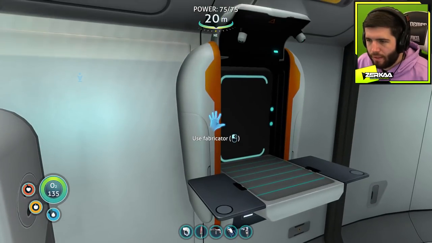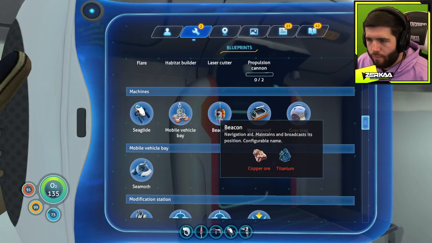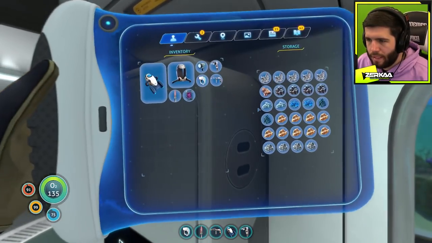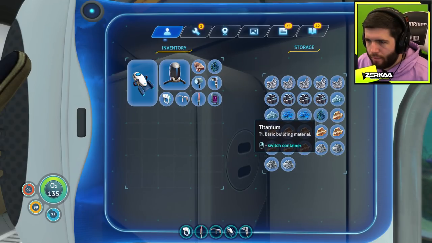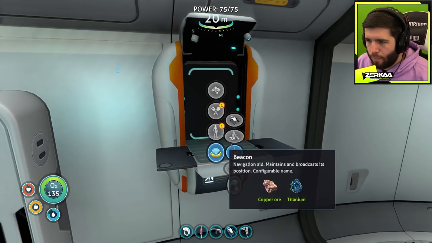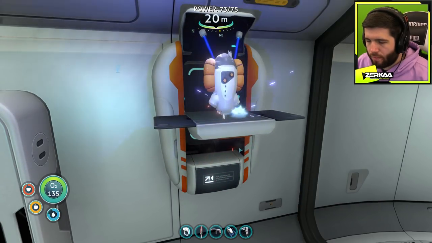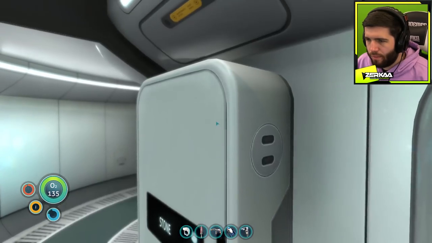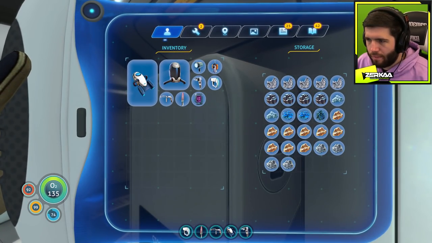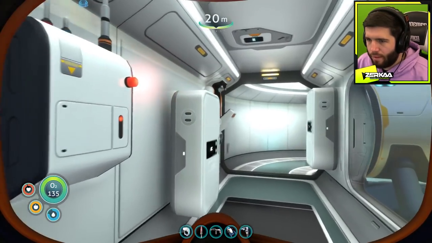And I want to make a beacon, right? So a beacon is made from copper ore and titanium. So one copper and one titanium. And deployables, beacon. Is that a bit of titanium I've got? For real? Wow. Okay. You know what? While I'm here.